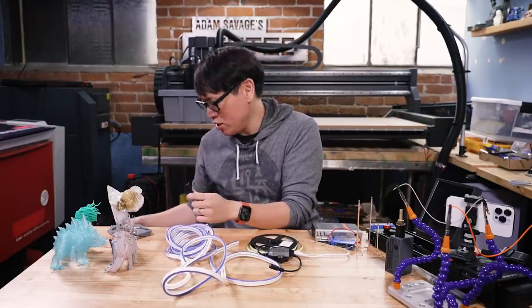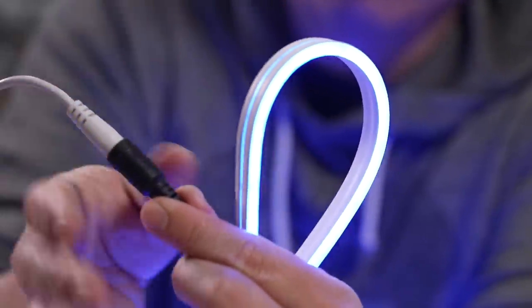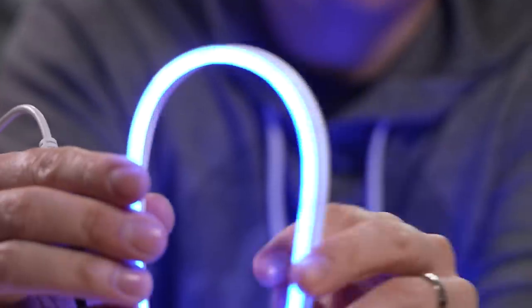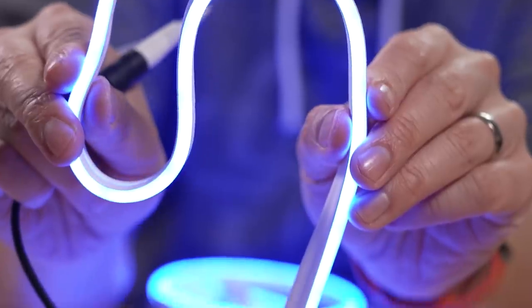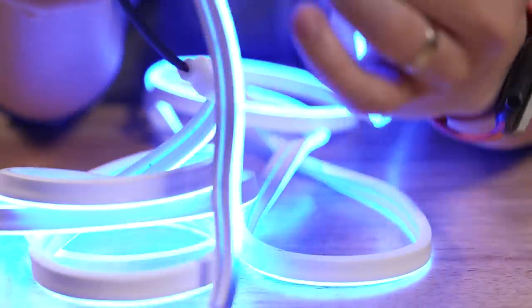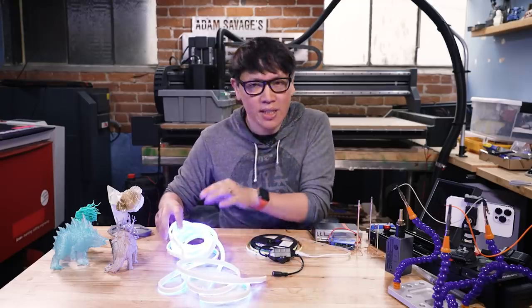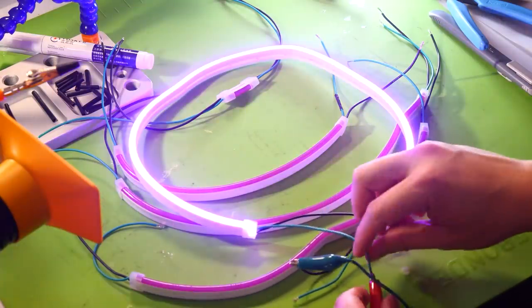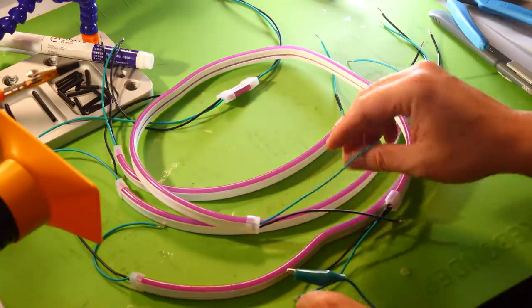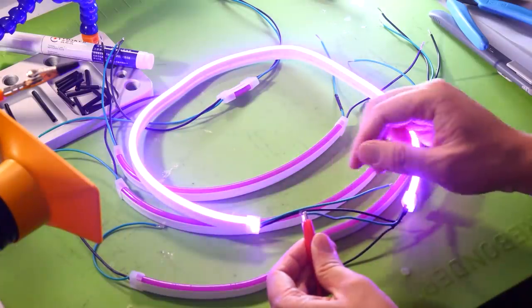So plugging this into a 12 volt power supply shows you how bright these get. They get pretty bright. They come in a bunch of different colors. You can absolutely adapt them to a dimmer. This one runs off of 12 volts and they come in all sorts of different colors. There's actually a whole industry that makes these specifically for those fake neon LED signs you might have seen on Etsy, and they are cuttable. So if you look on the side, you can actually cut them and solder the connectors.